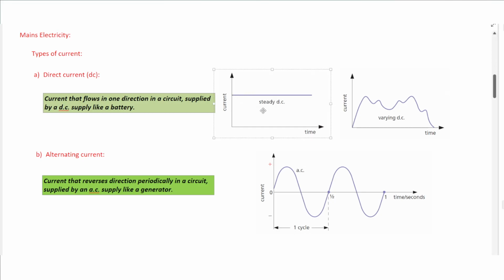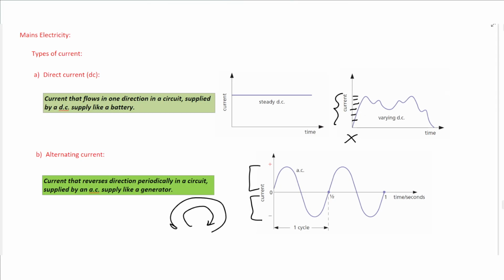For a steady direct current, you have a straight line. The current does not change with time. If you have a variable direct current, the current keeps in the same direction but varies on the y-axis. The value changes on the y-axis but is never negative. For an alternating current, there is positive voltage and negative voltage. That is when the current flows one direction and when the current reverses direction in the circuit.